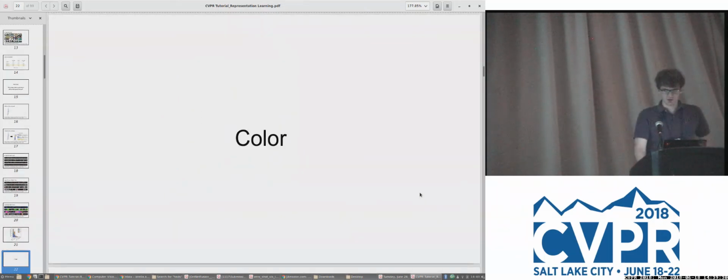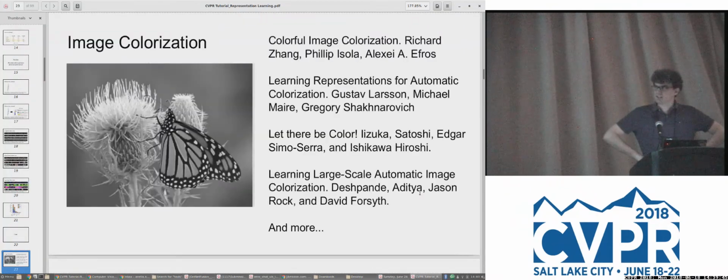The next chapter I want to take us through is going beyond context and discussing color. How can we use colorization as a signal for learning representations? This idea has been discovered independently by several authors in the field; I've listed a few on the slide.